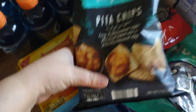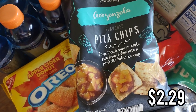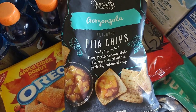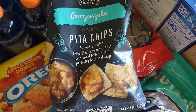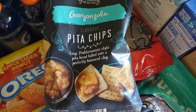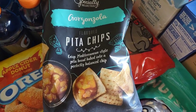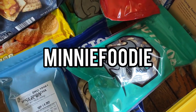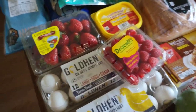I didn't get that many snacks — just the Oreos. I also picked up these gorgonzola flavored pita chips by the checkout for next week. I'm going to get some hummus to go with them, but I wasn't sure if Aldi would have them the following week. Aldi finds are sometimes only there for a week and then they're gone, so I'm putting them aside and saving them. If you want to order anything from Nut Stop, use the code MINI FOODIE and you get 10% off.